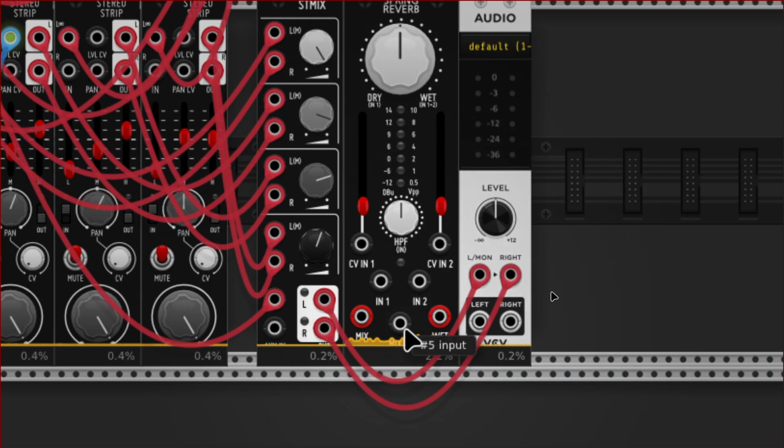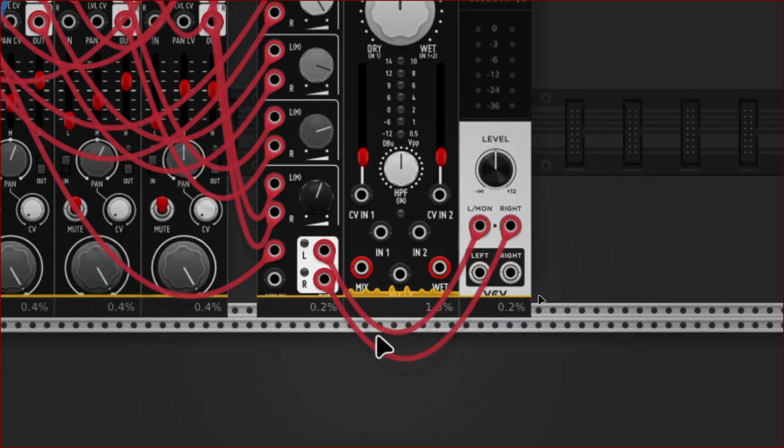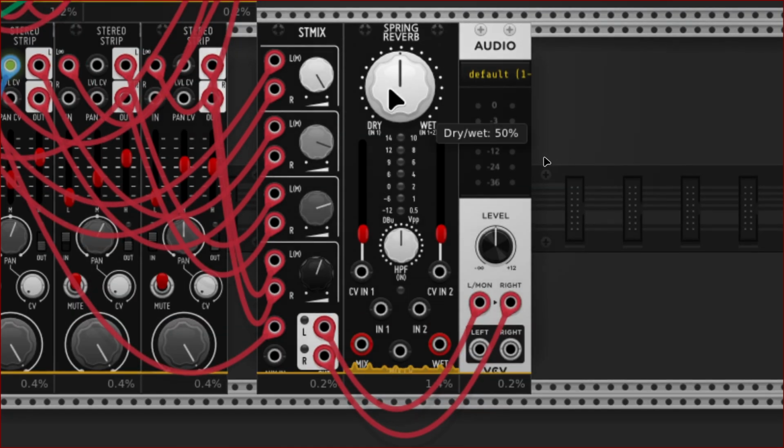It does have 2 inputs and so forth, but the output is like a mix or a wet option. So you either get the mix governed by this mix here, or you could get the full wet spring reverb option.